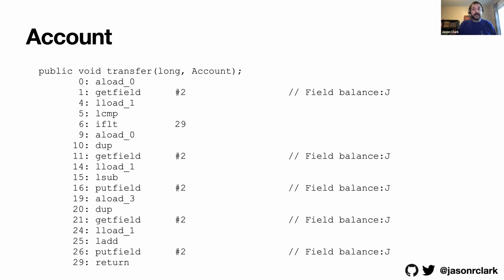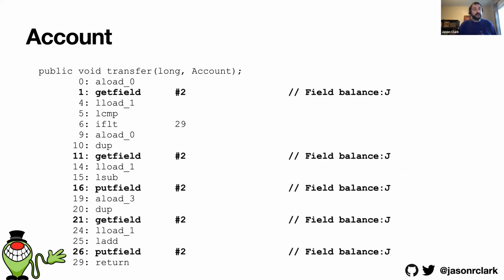So here is the entire implementation in bytecode of the transfer method. This is about the largest single thing that we're going to look at all in one go. And as you can see, there's a lot of repetitive stuff in here. One of the big repetitions that we keep seeing is getfield number 2 and putfield. So getfield and putfield, as you might expect, are bytecodes that operate on an object. They get the value of a field and put it onto the evaluation stack, or they pop what's on the evaluation stack and put it into that field on the Java object that's sitting there.